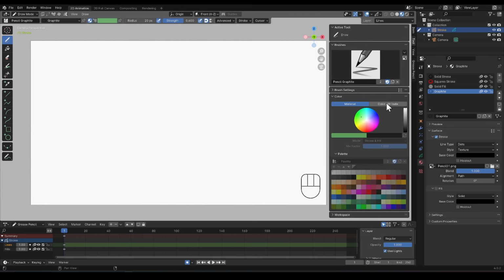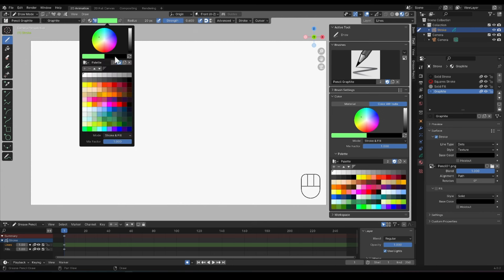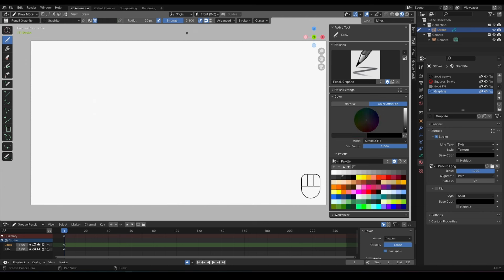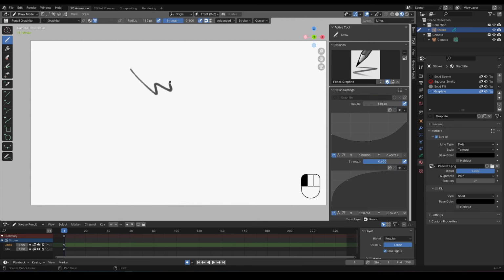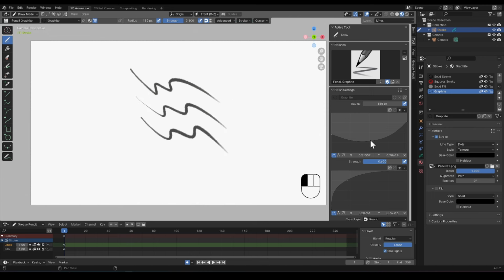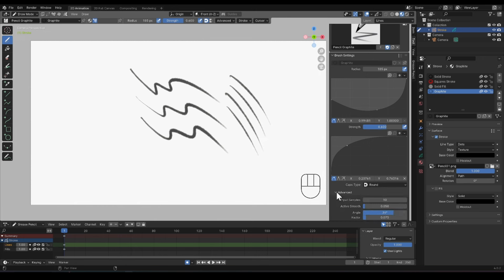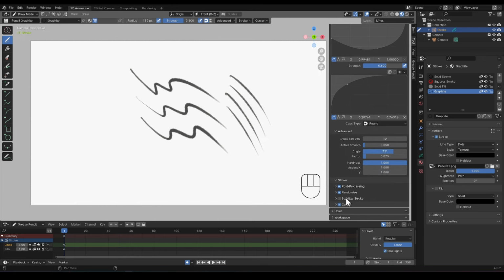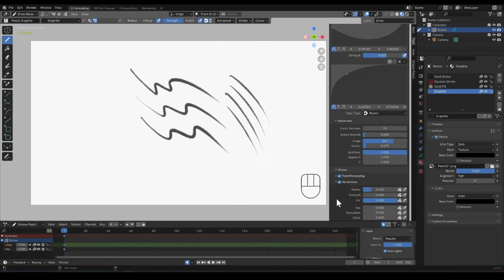Let's enable the color attributes so that we can choose a dark gray or any color you like. Then draw a few strokes. Now mine isn't bad, but I can still tweak the settings a little bit until I'm happy with it, and I suggest that you do the same. Sometimes it takes drawing a few pictures or doing a lot of strokes and tweaking until you come up with something that you're really satisfied with.